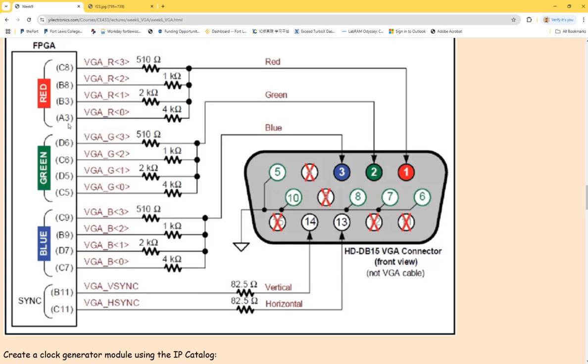So that's inside the controller, right? The controller will give you 4 different digital lines, which makes sense, since there are 4 digital lines for each color. And you can tell this is R3, R2, R1, R0, which means this is the MSB and this is the LSB.